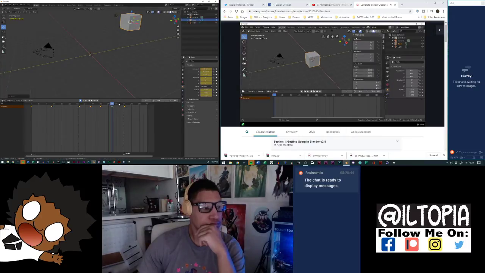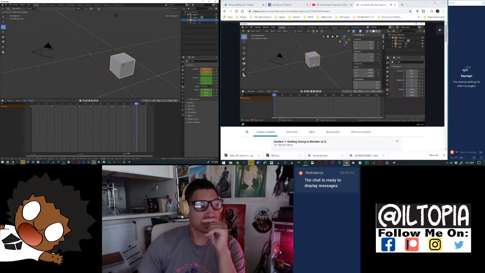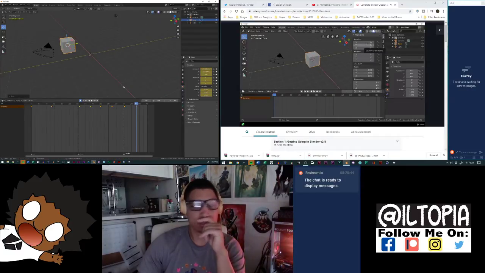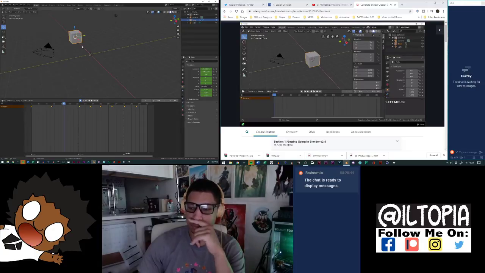So for instance here, if I wanted to add a keyframe to the location to say this is where the cube starts when we press play, well, we can hover over this area and press the I key, or we can right click and insert keyframes. And underneath we have a little extra, so we can insert a single keyframe. So I right click on the X column, I can insert a single keyframe. So what happens if I just hover over this section here and press I? The whole lot goes yellow.